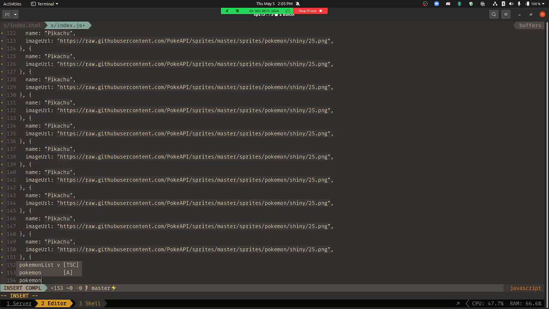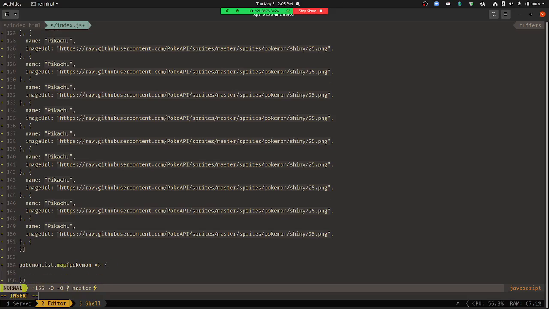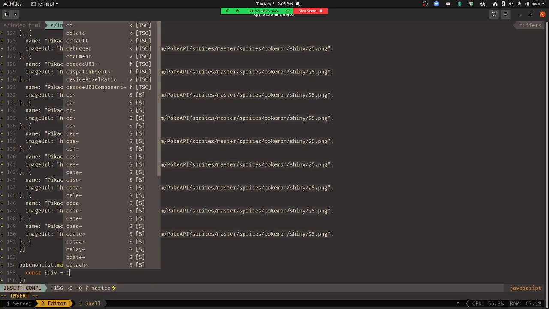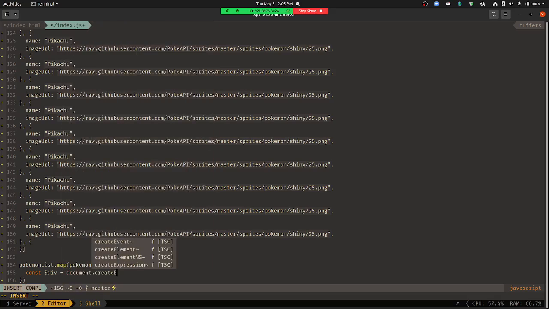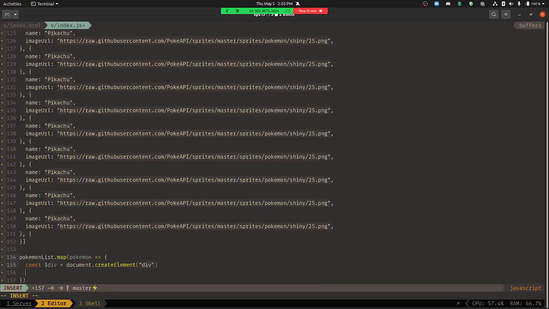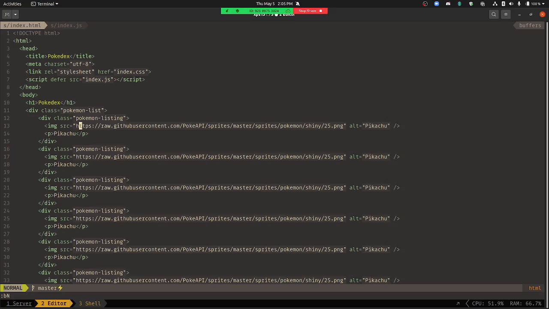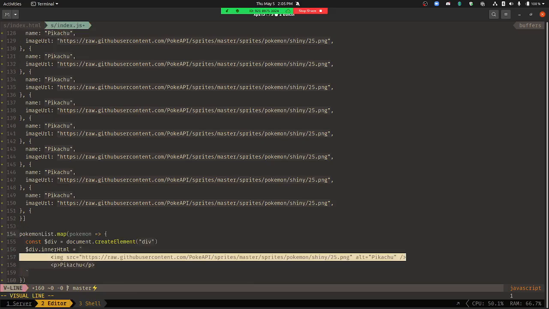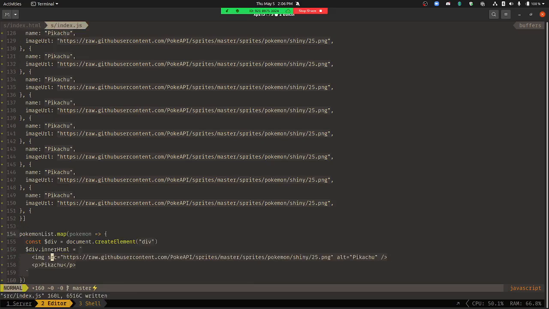and then I need some way to turn those into elements. So I say like Pokemon list dot map Pokemon, make a div. Set the div's inner HTML. Oh, where can I find the HTML that I need for this? Oh, how about here? You just copy and paste it out of the HTML.